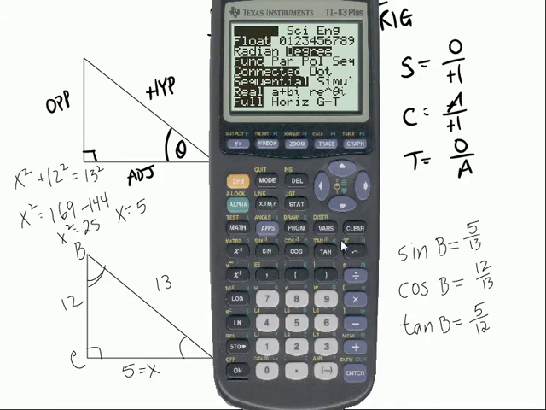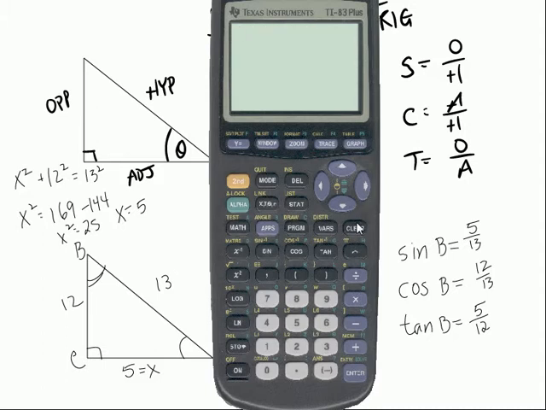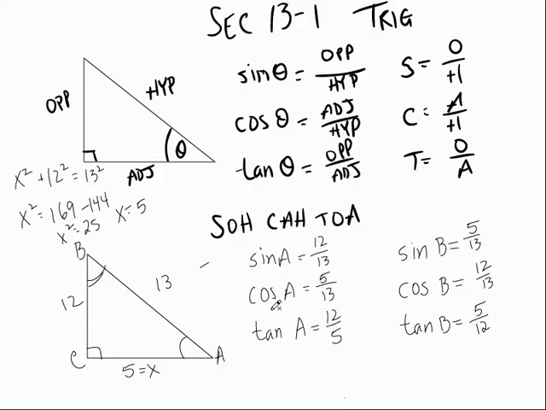I'm not going to deal with it right now. All right? So just make sure that it is in degrees. Now, if you have just a regular scientific calculator, then it usually defaults to degrees. There's a DRG button. Press it. If you keep pressing it, you'll see a RAD and a GRAD. Just keep pressing it until you see degrees. But if you turn it on and off, it'll automatically default to degrees.